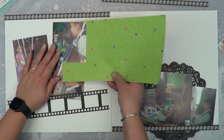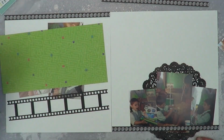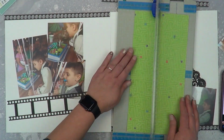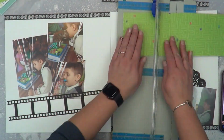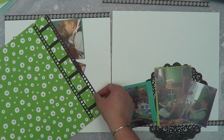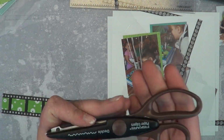All right, let's go. So the first thing that I'm going to start with is deciding what papers I want to use as my mat. Now, I have to tell you guys, I'm pretty stubborn when it comes to changing the blade in my trimmer. I really, really am. I wait until it starts ripping my paper. Well, this paper here was so thin that it almost ripped the only piece that I had that I wanted to use. So I cut out me changing and fighting my blade.